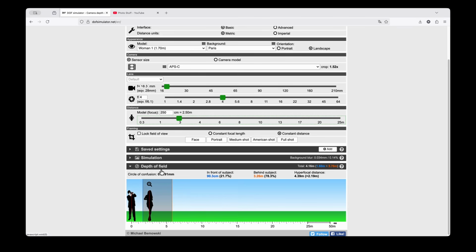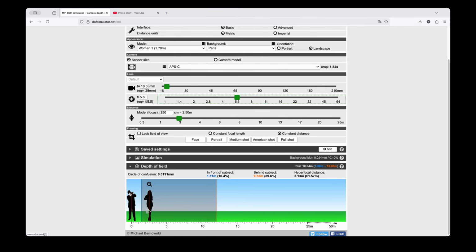Now in the graphic down here, let's change the f-stop value to 5.6, say. When you focus at 2.5 meters, that is the red line right on your model down here, or your subject. Now this dark patch that extends, this is your focus zone. So this is zone focusing, and this is where your acceptable focus starts and where it ends. And outside here and in front here, these will be out of focus. Okay, but this red line here where you have actually set the focus, this will be tack sharp. Okay, so there is a difference.